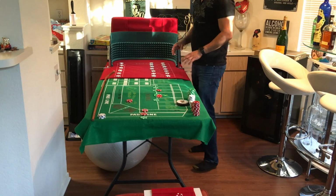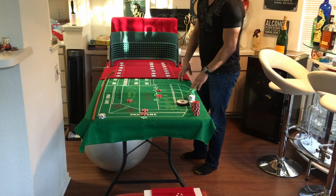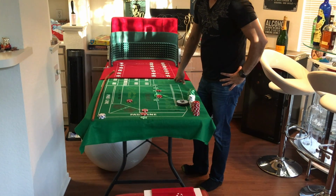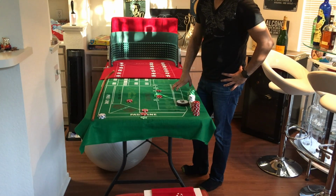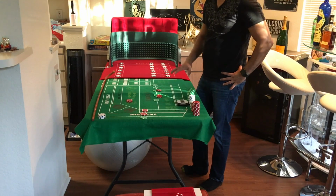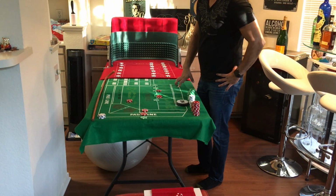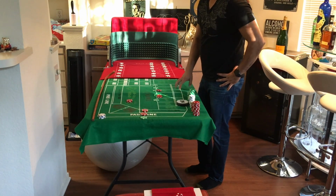Craps is a very easy game, guys. It's a very interesting game. It's a very fun game. There are so many ways where you can win in craps, right? If you apply your brain, if you're well aware of all the strategies and you know what to bet on and what not. It's very hard to lose money in craps.